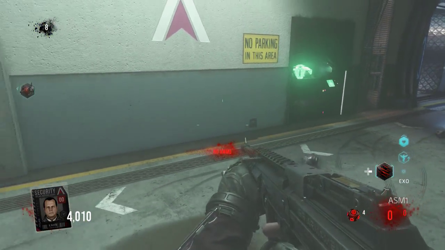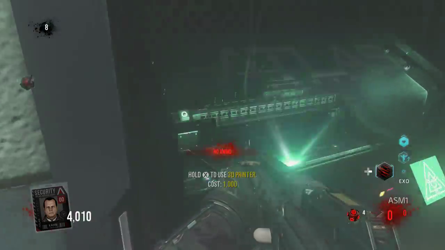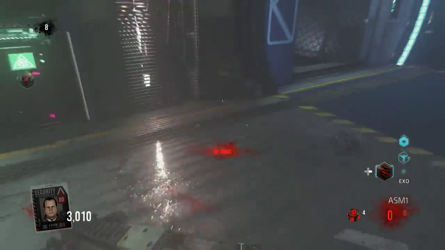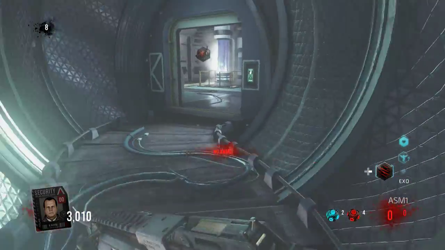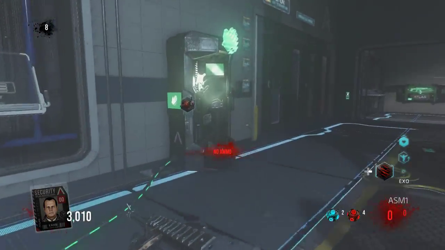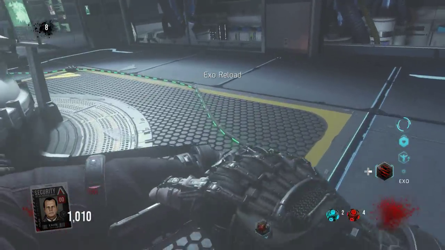Low on ammo. Okay, distraction drones aren't bad. Oh no, wait, I didn't even buy it. Crap. Oh, did I get what I needed? Oh, I did! You want these nanoswarms. These things are OP. They are great. Alright, let me get Exo reload here.